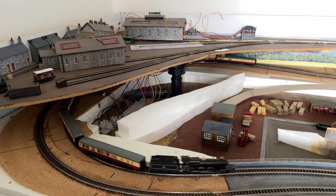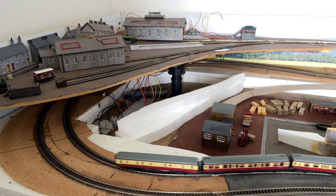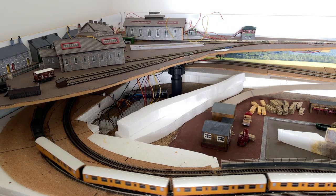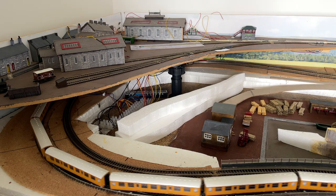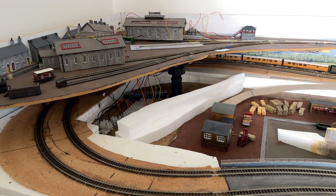And when I very first started, one of the first engines that I bought was a Hall. This one is Morton Hall, and I had terrible trouble with it. Terrible trouble. I couldn't get it to work properly. Sent back to Dapol. They sent me a replacement. Much the same problem. Sent it back to Dapol. And at that point, I had a refund.